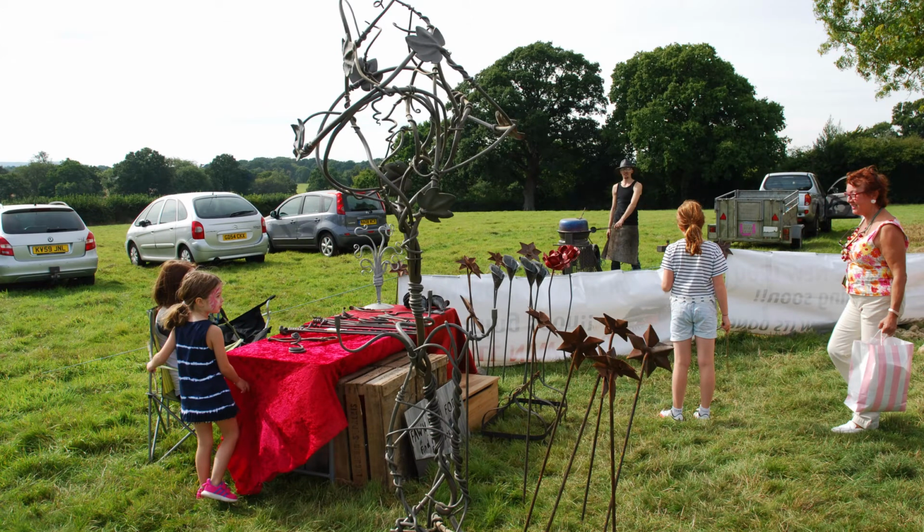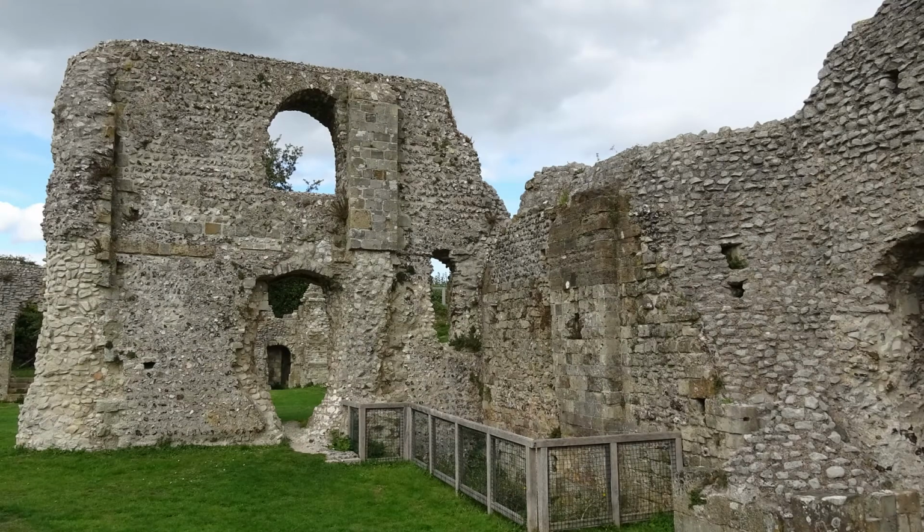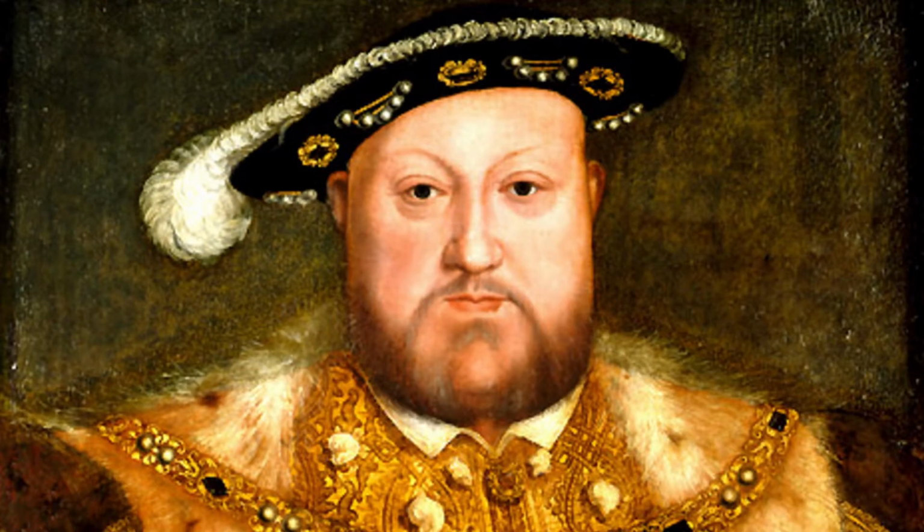Now, what of the tithe system? This was originally for the upkeep of the church and clergy. Tithes might be paid in crops, livestock, or in labour. These would have gone to Lewes Priory. But at the dissolution of the monasteries, tithes passed to the crown. Henry VIII then sold them to laymen who bought them, so they then received the tithes, and not the church. So to gain income, he sold off these rights to aspiring wealthy locals.